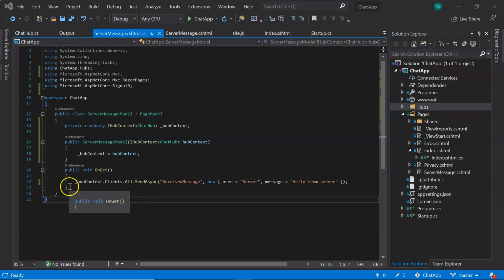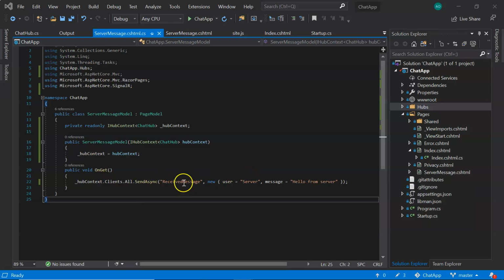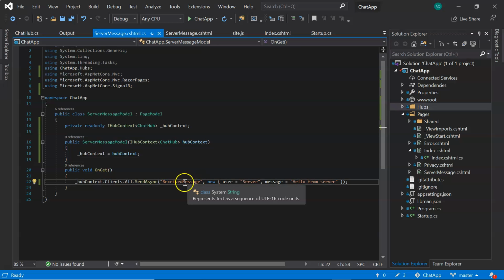On line 22, notice what we're doing is sending a message to all clients on ReceivedMessage. So all clients listening for ReceivedMessage are going to get this data. There's a chance that we're doing this in different parts of our application, and we might misspell the magic method. For example, clients are supposed to receive the message on the ReceiveMessage event method, but what I have is misspelled. To avoid such errors, we can create a strongly typed hub class.